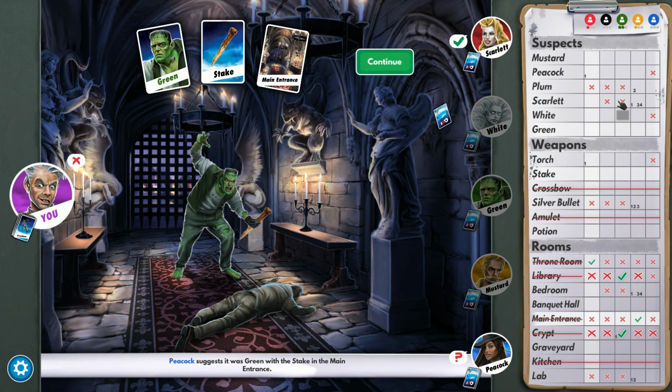Okay, what did Scarlet show? It was either green. We'll use the number 2 here. A stake. Main entrance, which was passed before. So okay, it's another couple of things we do not want to suggest in the future. We do not want to suggest the Torch or the stake. She could have it. We do not want to suggest Peacock or green yet, because she may have it.